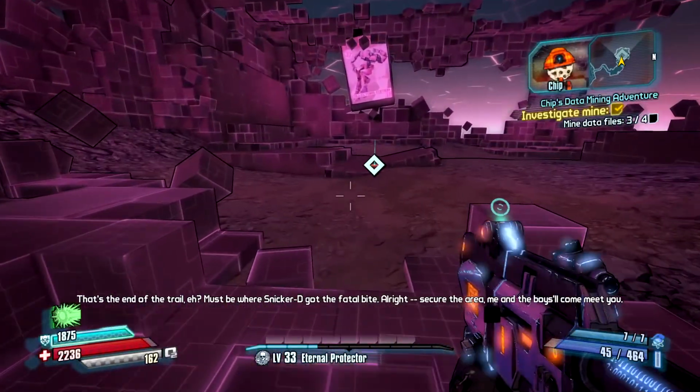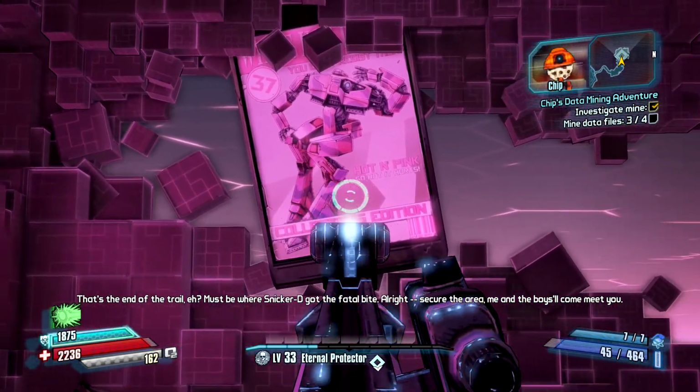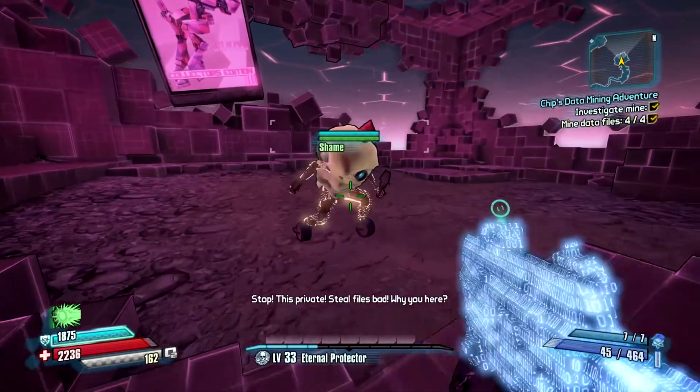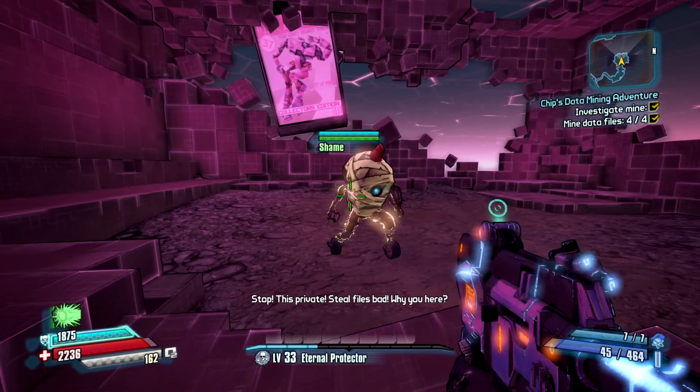Alright. That's the end of the trail, huh? Must be where Snickerdee got the fatal bite. Alright, secure the area. Me and the boys will come meet you. Sure. Alright, couple of tape. This private! Steal files bad! Why are you here?